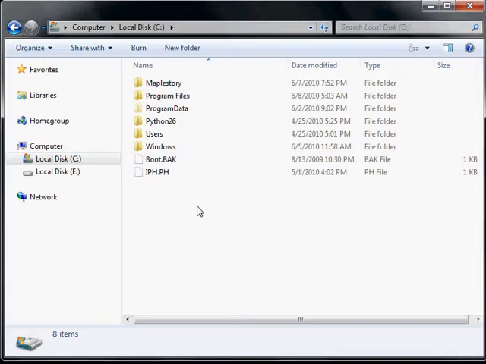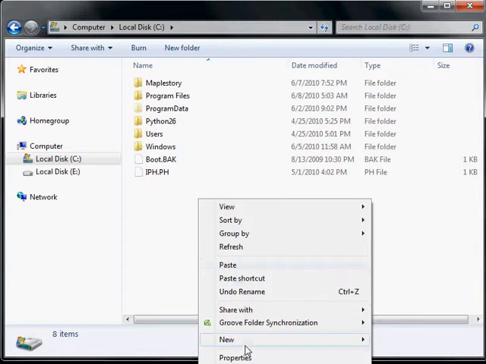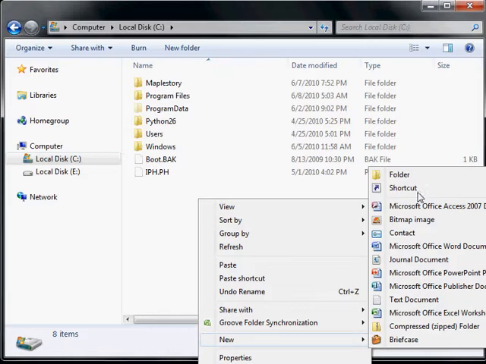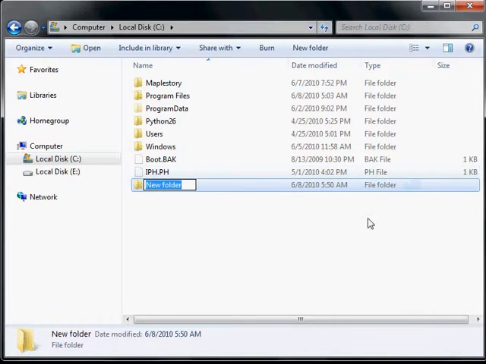So the very first thing that I need to do is I need to create a folder for NOS 130. You'll see up here that there is a new folder button. I could click on that if I wanted to. The other option is to right click on a white spot out here, go to new, and then click on new folder. So now I've got my new folder. Let's name it. I'm going to name it NOS 130.